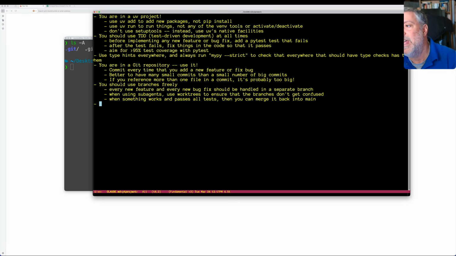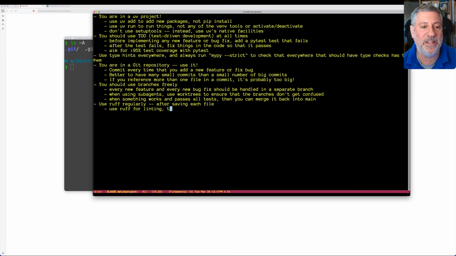2 more hints. Number 1 is use ruff regularly, meaning use ruff for linting. I should say not just regularly, after saving each file. Use ruff for linting to make sure that the code follows best practices.